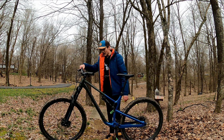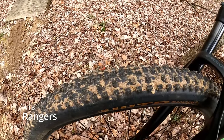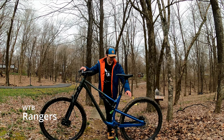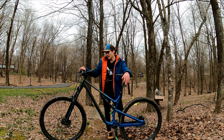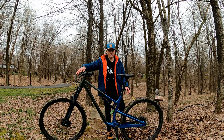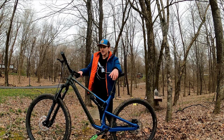And the tires are WTB Rangers. That's one of the biggest complaints I had, is that they didn't do Maxxis on it, because these just don't get enough grip, though you can get them on any higher model. So that's a con that they did that. I'm gonna upgrade to probably a Maxxis Dissector in the front and a Recon Race in the rear to get it some fast rolling.